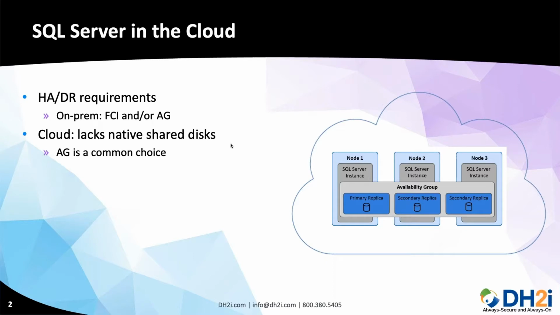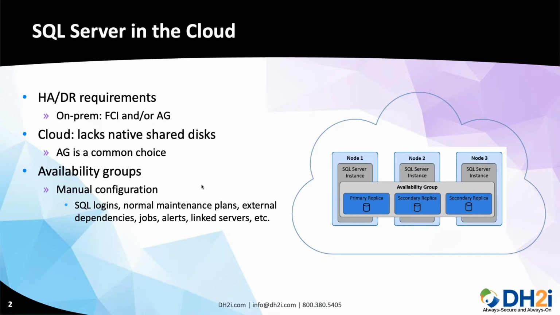And so due to a kind of past lack of shared storage in the cloud, availability groups has been the prevailing approach. So availability groups, they're a really cool technology for a number of different reasons. You get things like readable secondaries, but there are a couple different aspects of availability groups that some people don't necessarily love, and it causes them to prefer instance level high availability with FCIs.